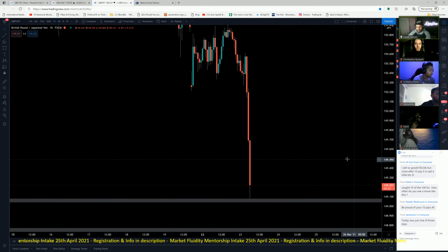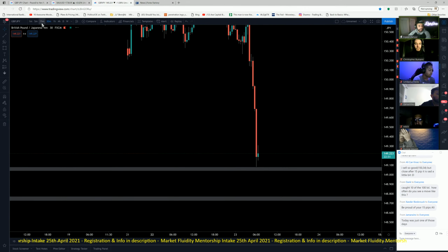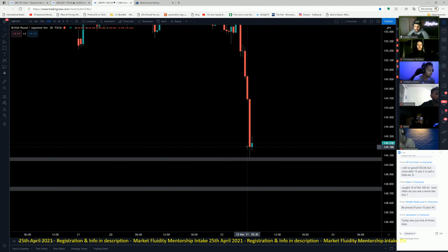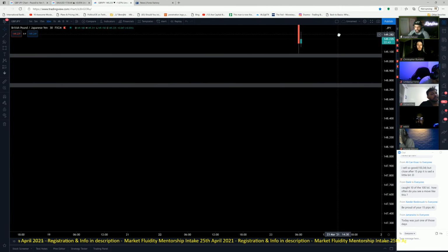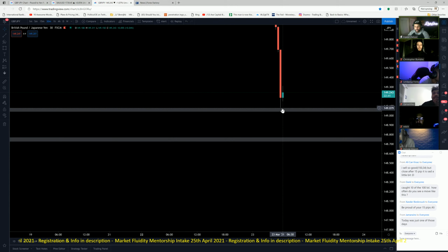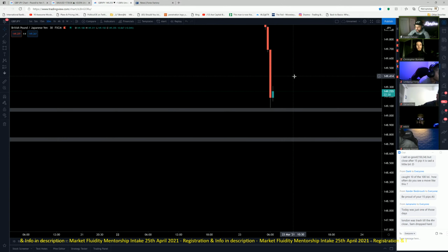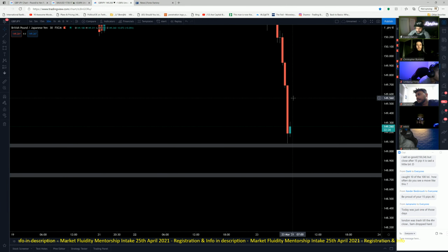Interesting. So yeah, so basically whoever's coming on towards New York session, there's nothing to do at this point on pound yen because the big move has already ended. I think what we would want to see is probably a break of this low at 149.080, 070, or like a retracement to form a resistance to continue down to retest this low. Because obviously the bias is bearish at this point, so we'll have to wait for that.